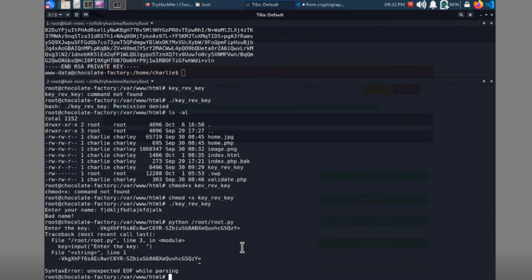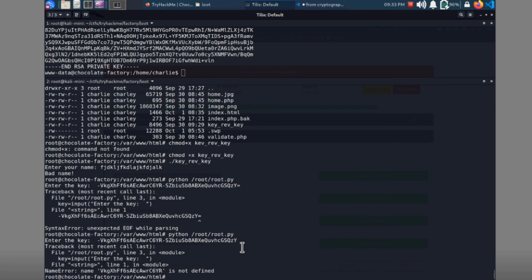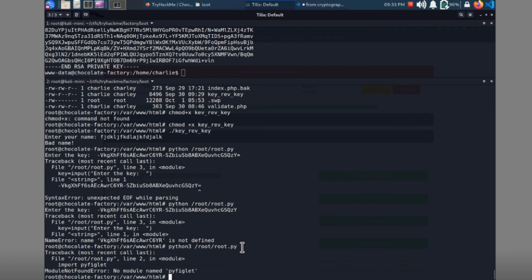Unexpected end of string while parsing. Okay, so then it's taking what we put in and it's not defined. Do we need to use Python 3? Yeah, there's no pyfiglet.